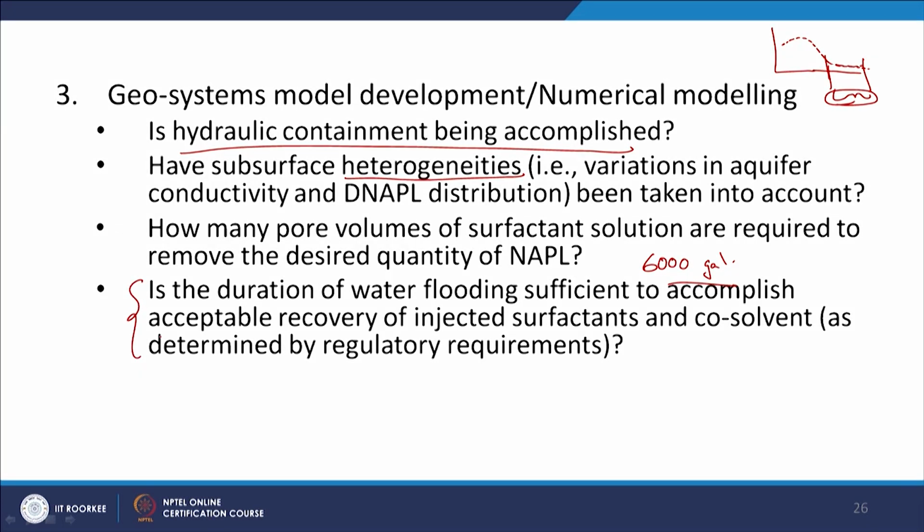I guess with that I will end my presentation of this case study. As you can see, there are quite a few aspects involved, and it is relatively complex to remediate a DNAPL-contaminated site. You can look at bioremediation, but that will typically be more effective for soil or groundwater contamination. If you have DNAPL present, that is going to act as a great reservoir for the contaminant. So typically your efforts should be directed at removing that pure solvent.